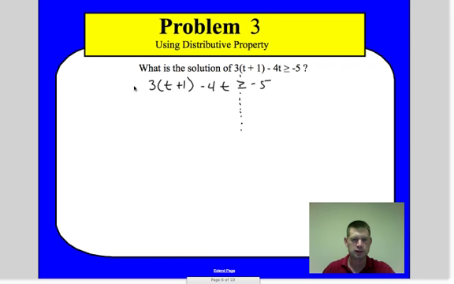So the first thing I see is a quantity, and I got to distribute to get this t out of there. I got 4t over here, I got a t inside, which I can't just pull out. I have to distribute this quantity first. So I have now 3t plus 3, and then I subtract the 4t.